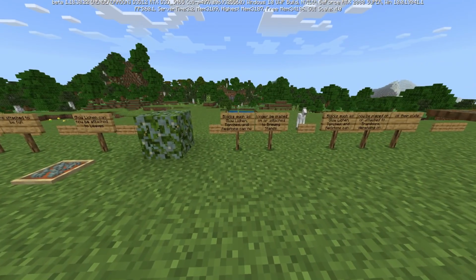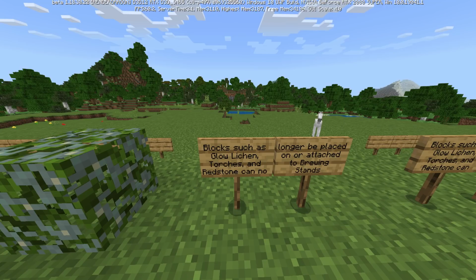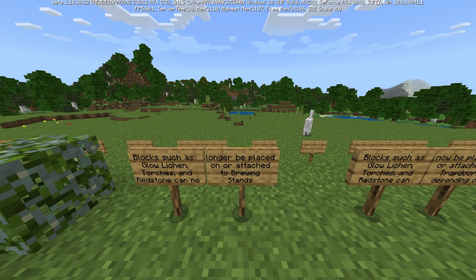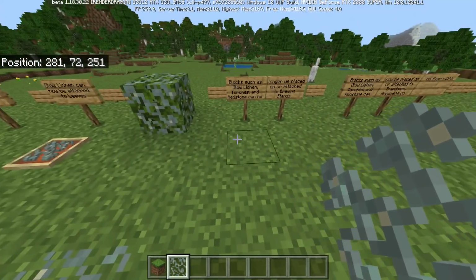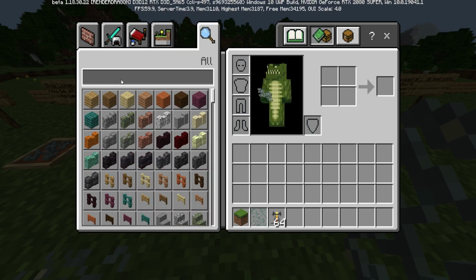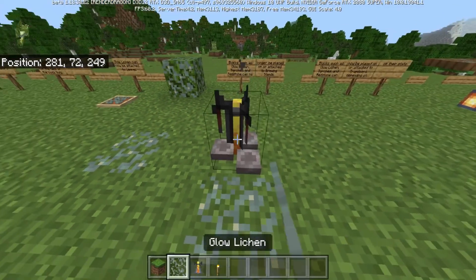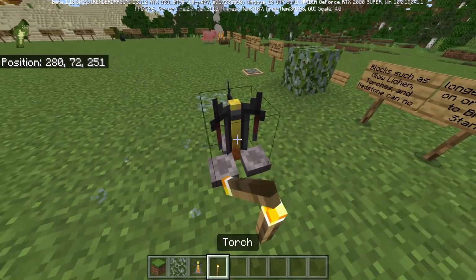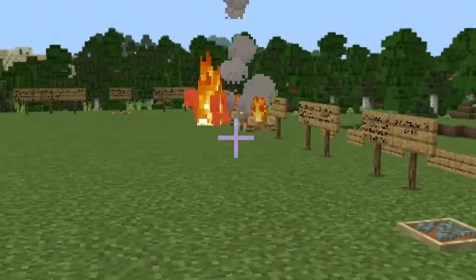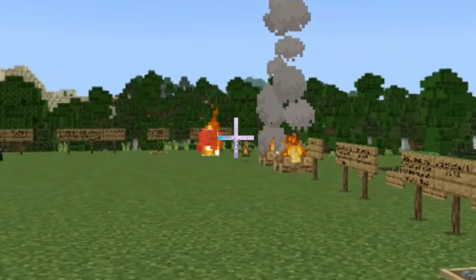But then it does say blocks such as glow lichen, torches, and redstone can no longer be placed on or attached to a brewing stand. So you can't attach this to brewing stands anymore, along with a couple other things. If we grab ourselves a brewing stand and a torch and try to attach them to the side of it, it just goes on the floor, and you can't do it with torches as well. Yeah, kind of sucks, but what is going on, Piggy? I can't have one video without mobs ruining it, can I?